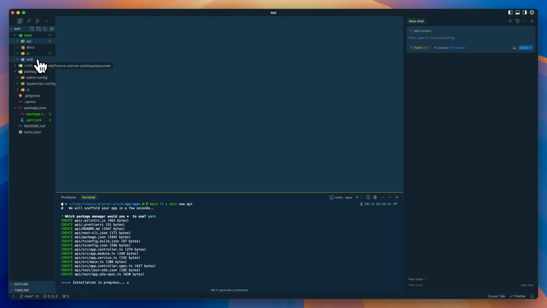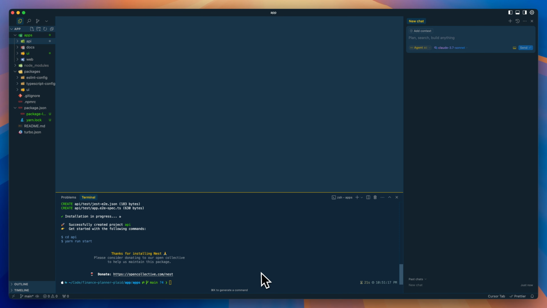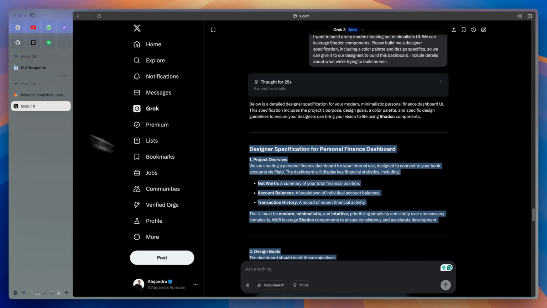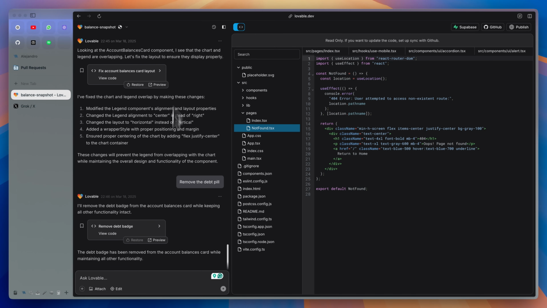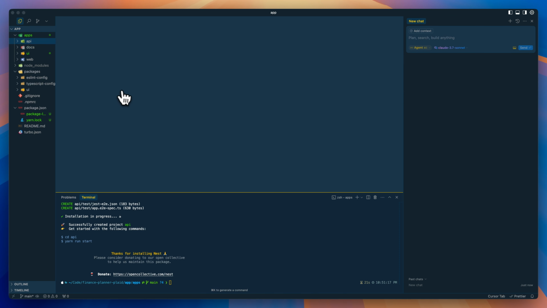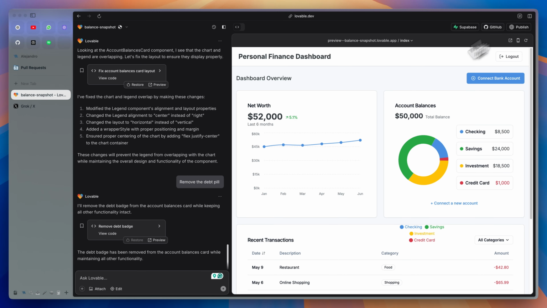So I'm going to leave it off there just because I want to be able to do a good part three where we're going to start doing API work and UI work. But with this, I think it sums it up really well. Just to conclude, we grabbed the designer spec from Grok, which we had built from the PRD. We went to Lovable, and in Lovable we generated a UI based on that PRD. And now we've also created a Turborepo project with the UI and an API project. Then we're going to take the code that this generated, copy it over, and take it from there. I'll see y'all in part three.